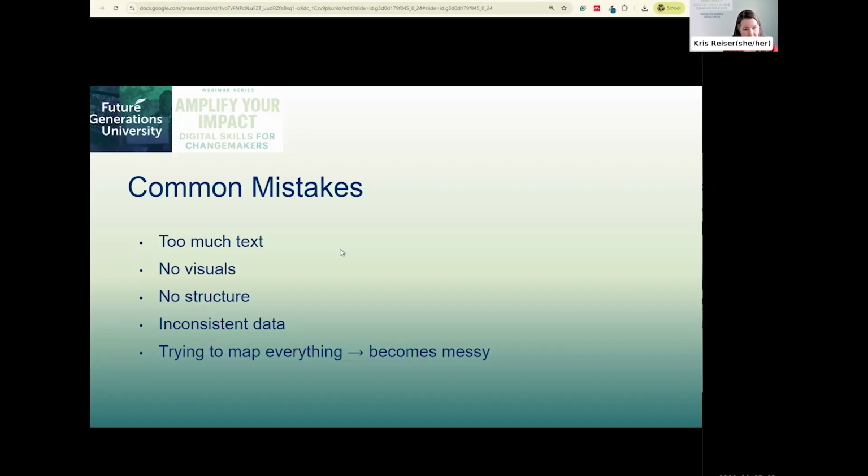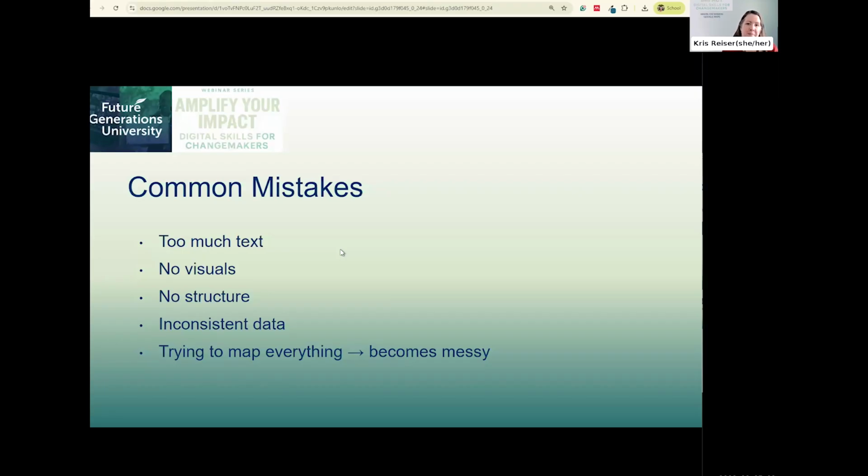Having visuals is important, because when someone sees something, they connect more emotionally with it. If you don't have structure, people will get lost, so you want to provide that for them, and make sure that you're uniform in how you provide your structure.